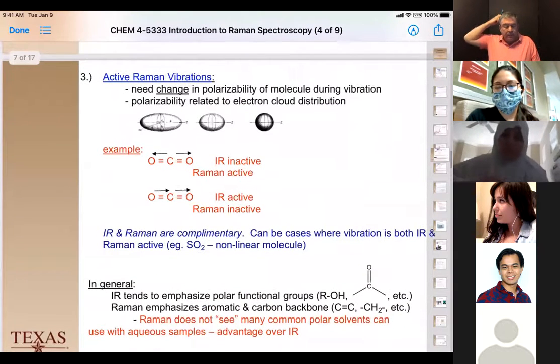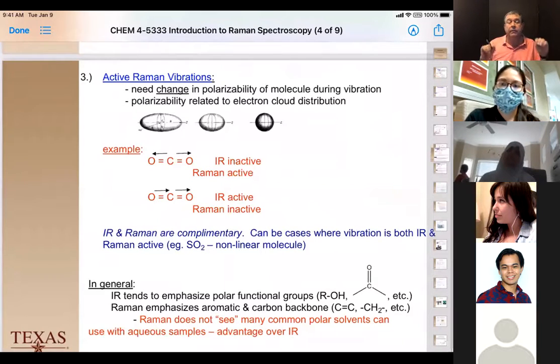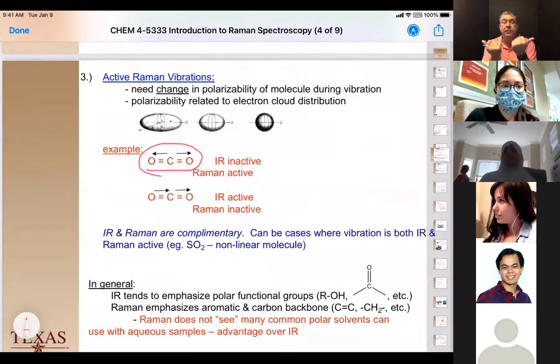Okay, so if we're looking for change in polarizability, we can even have the same molecule be very active in IR and not be active in Raman, and vice versa, by the different vibration that's happening. So for example, in the symmetrical stretch where both oxygens in CO2 are stretching out at the exact same intensity at the exact same time, that's equal and opposite. Therefore, there's no change in the dipole. And that means it's IR inactive. We don't see it, okay?